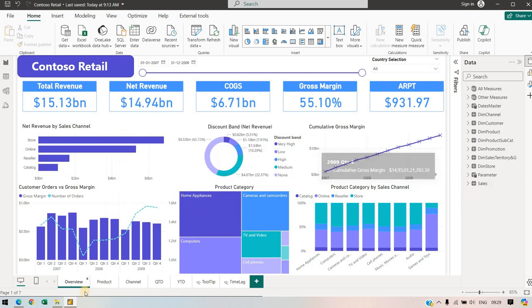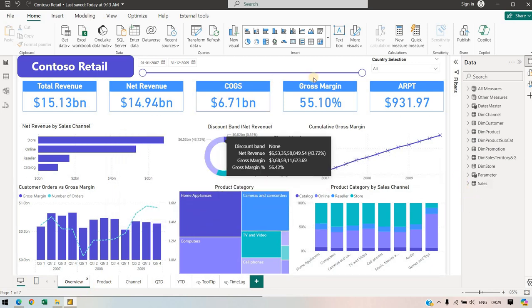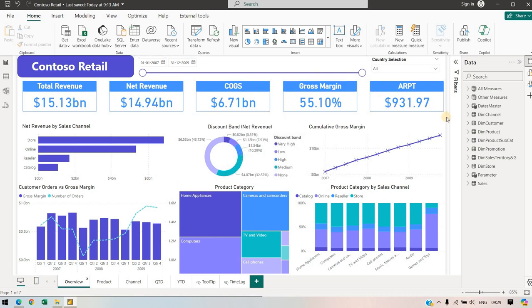Let's start with the first sheet, overview. It gives a general overview of the overall data set. The data set ranged over 3 years: 2007, 2008 and 2009 end. The sales total and all these figures are for 3 years, and I have included all the various parameters on which sales has been sliced and diced.